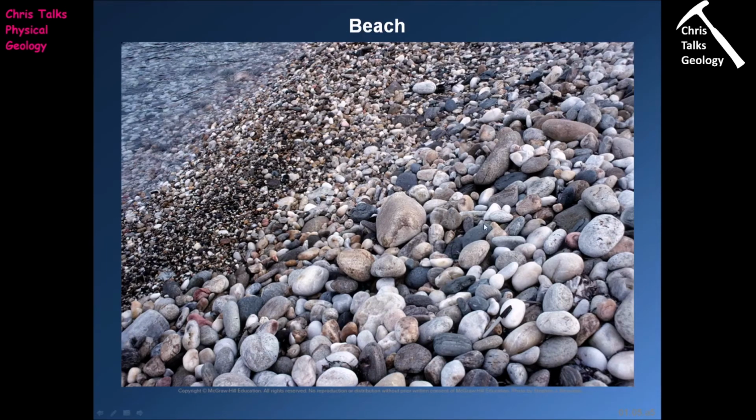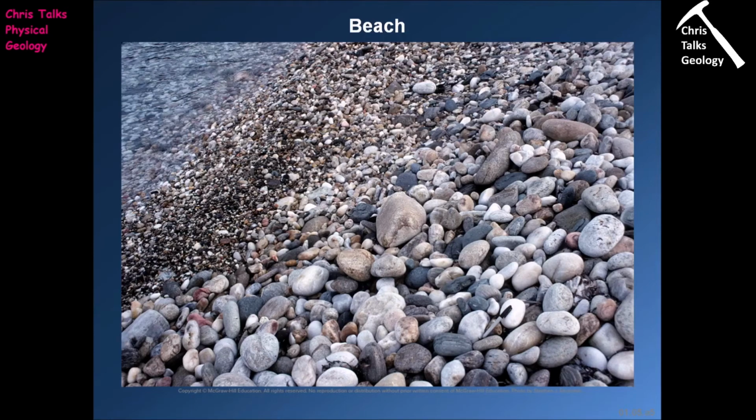Another thing that will allow us to work out the environment in which the sediment is being deposited is the fact that mixed in with all these cobbles and pebbles, there are going to be pieces of shell. There are going to be shell fragments mixed in there. And obviously a good paleontologist, so a geologist that looks at fossils, can come along and look at the bits of shell and work out that this is a shell that comes from a marine organism, the type of organism that lives in a beach environment or in the oceans. And so straight away that's going to tell us that the sediment we're looking at formed in a beach environment.